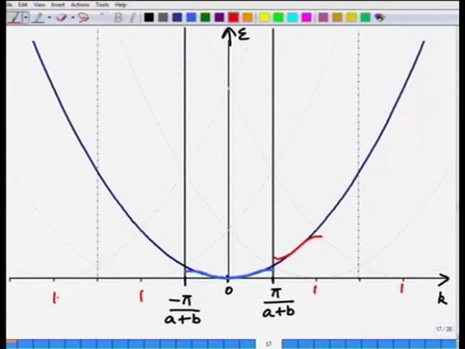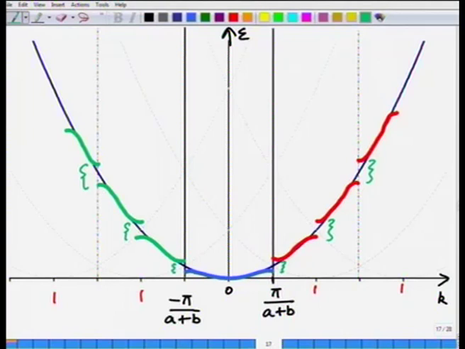So, at these points, I am going to show these curves in the same way, showing that it is almost like a free electron, except that at these special points this curve changes its shape. Likewise, I had shown you for the green one, I used a green color earlier also. So, I am going to use the same color here, and we are going to show it like this. We will show this part of the curve like this, showing that there is an origin of a band gap here. Near these points, a band gap opens up. This is how we show a nearly free electron, and these are the band gaps opening up, is what we are trying to show here.